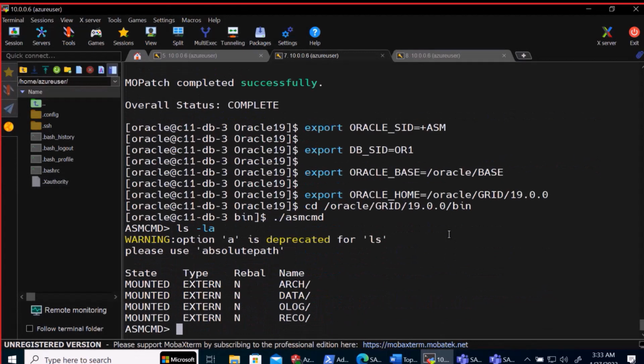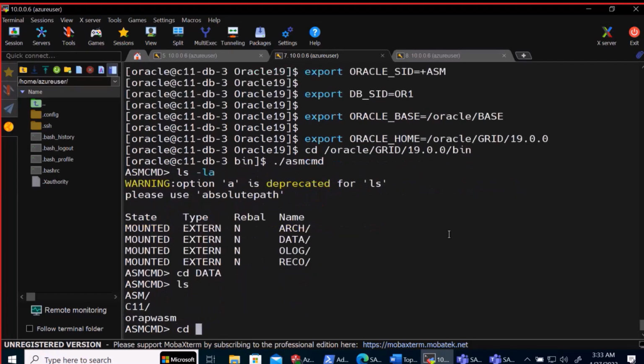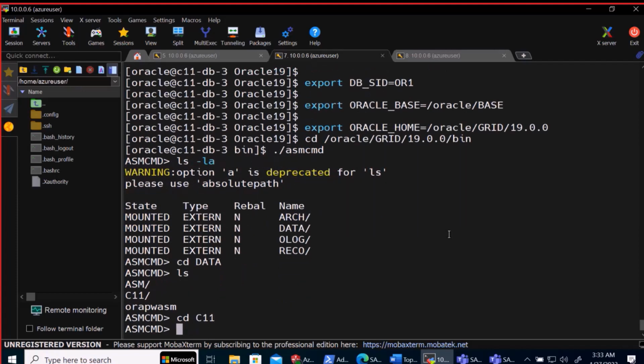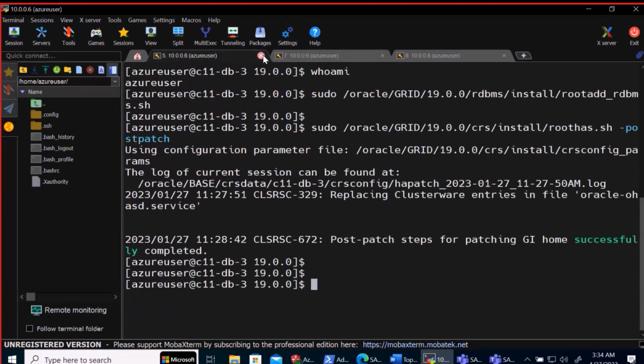There you can see, so we can cd data. That's valuable because this is the only way you can see where the disks are, because Oracle is mounting them and managing them. So you need to use the Oracle means to see and manage them, not the operating system. It's invisible at the operating system.